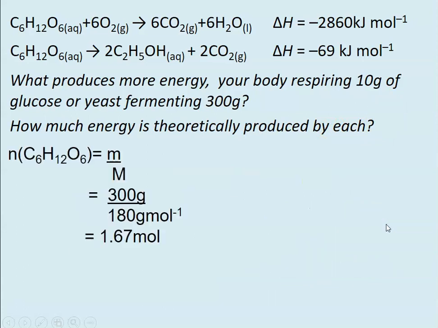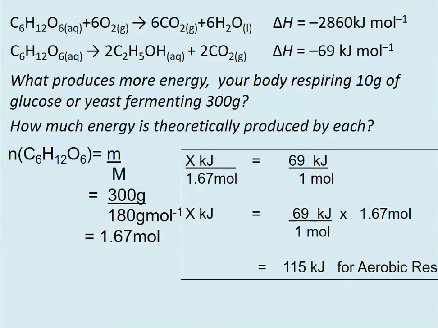Do the same thing for the second one. And you see it's 115. So the 300 grams is pretty close, but it's still less than the 10 grams. So this is what we want. Remember what we want, what we've got. So what we've got, and these are the relationship. We know that 69 kilojoules is produced for every 1 mole.